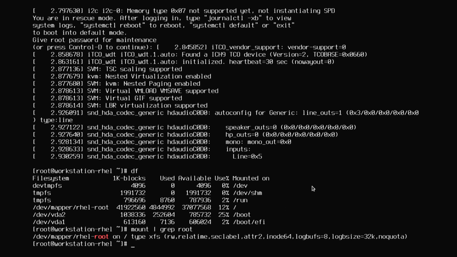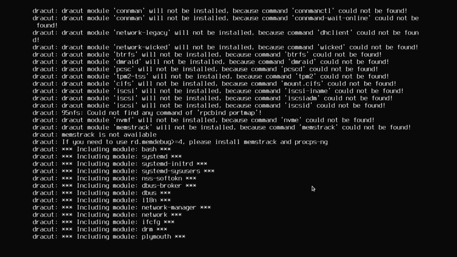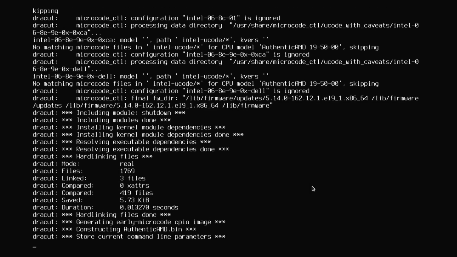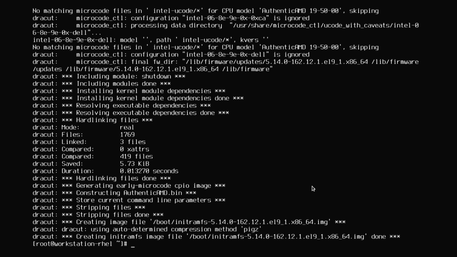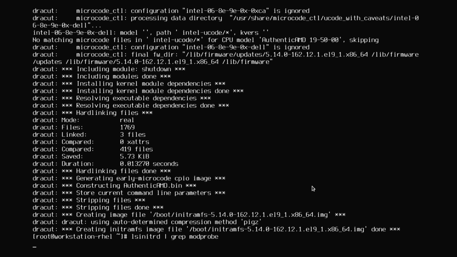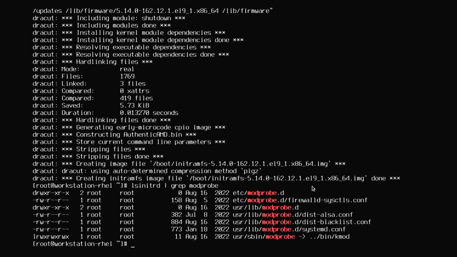Well, maybe you need to regenerate your initramfs for whatever reason, so it would be beneficial to have the boot partition already mounted for you, since that's where that archive goes. So for example, I could just say dracut -vf. This is going to regenerate the initramfs real quick. That'll just take a second. And so the initramfs contains copies of some of your important system files, such as the modprobe.d directory. So for example, I could run lsinitrd and grep for the directory modprobe. And this is going to show us that indeed the modprobe.d directory is in the initramfs archive.